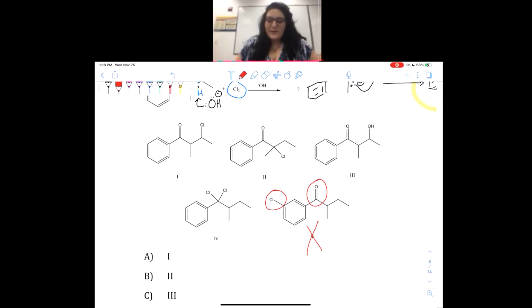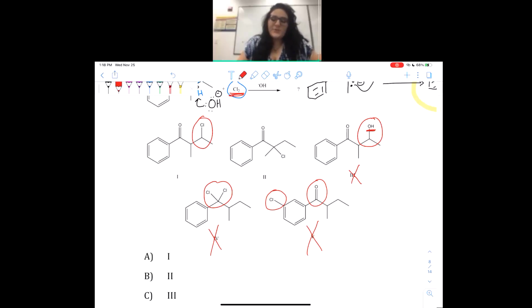The next one I would get rid of is this one. What happened to our carbonyl? How did this happen? I hate that answer. Go away. And then we have this one and this one, which, first of all, why would we add an OH? That's weird. OH is just going to be a catalyst, and we know that because Cl2 means halogenation. So this doesn't make any sense.